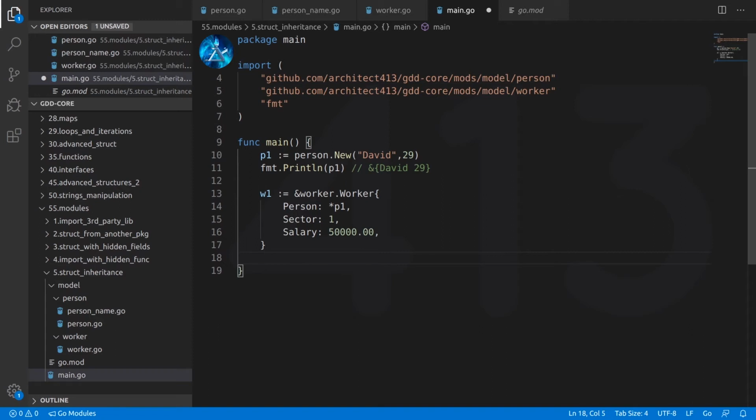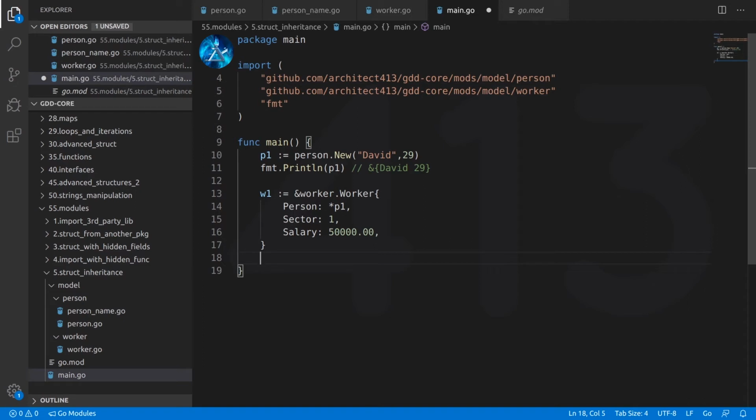Next, we specified values for specific attributes, and here we must know one important thing. Our attribute person inside of our worker structure is an embedded structure with data type person without pointer, which means we cannot pass the p1 variable.